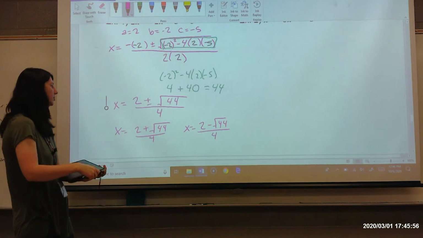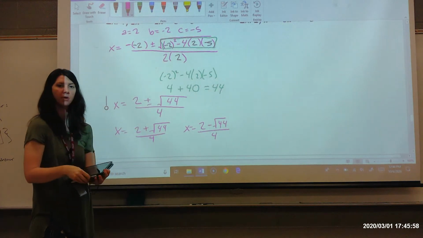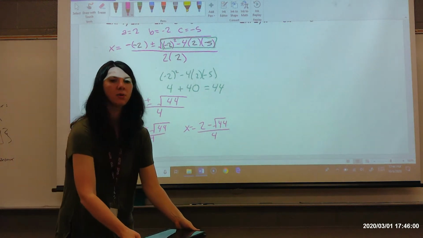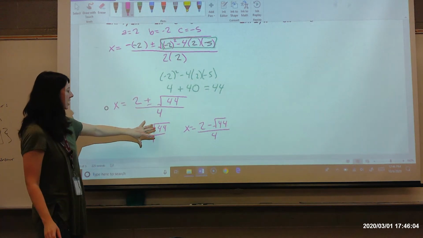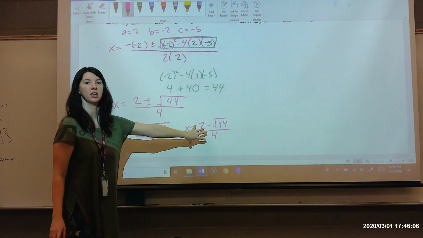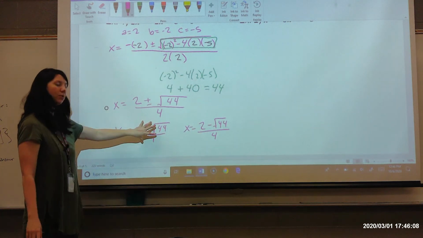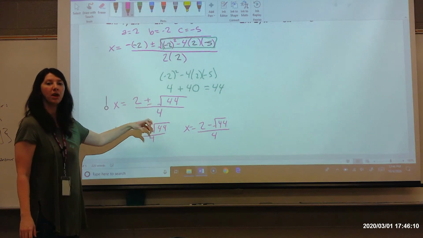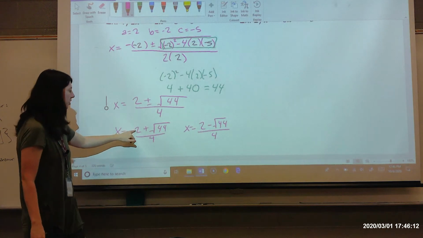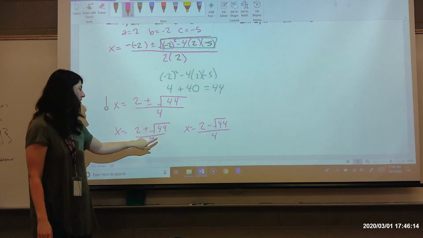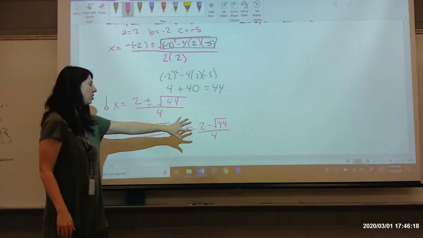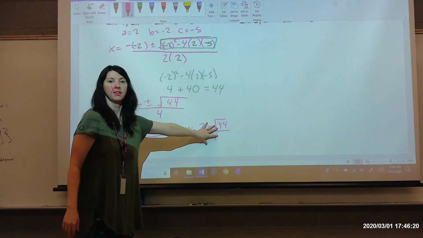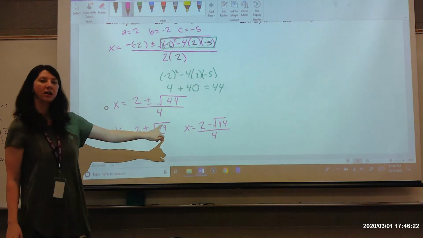Now these square roots can actually simplify a little bit. They're not perfect squares, but we can break them down, and we will do that in a separate video. Okay, but what I wanted you to see is that we have our two answers that we used to get with our factoring. Each one of these will give you a decimal answer in the calculator. You put in your numerator first, press enter, and then divide by 4, and you will get a decimal answer that you could actually graph. This is also representing a decimal answer that you could graph. Remember, they're representing your x-intercepts.